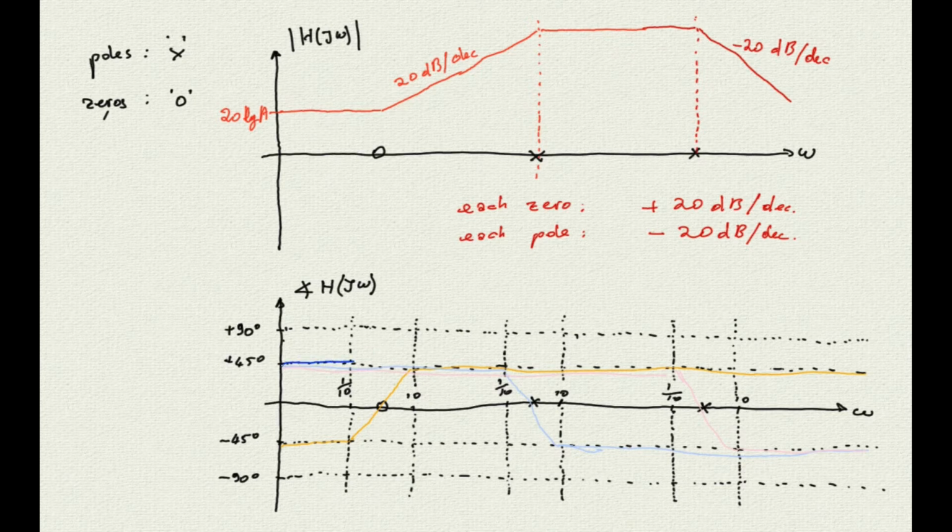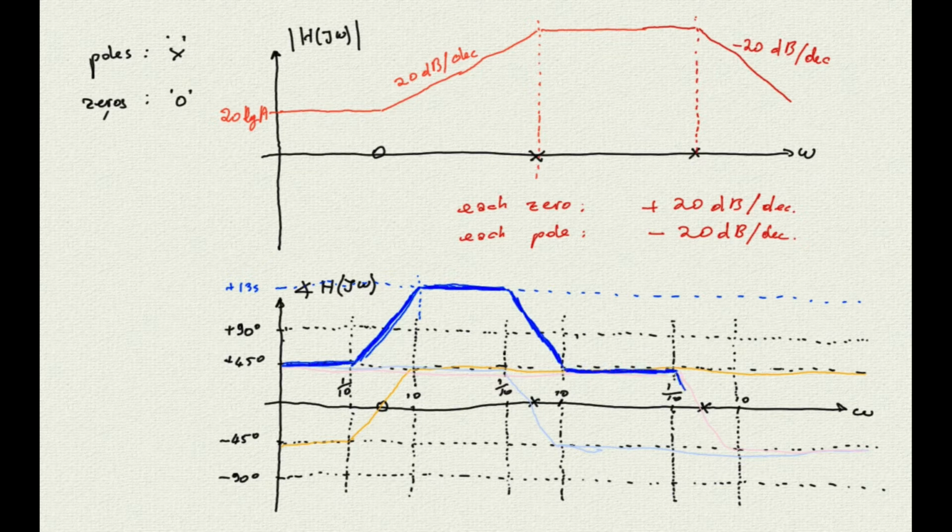Adding up, we obtain a horizontal line at 45 degrees for the first interval. Then there is a straight line with a slope that brings it up to 135 degrees, then another horizontal line, and then we go down 45 degrees, then another horizontal line, then we go down again to minus 45 degrees, and finally another horizontal line at minus 45 degrees. Here, done. And now, as promised, let's clarify the concept of dB, or decibel.